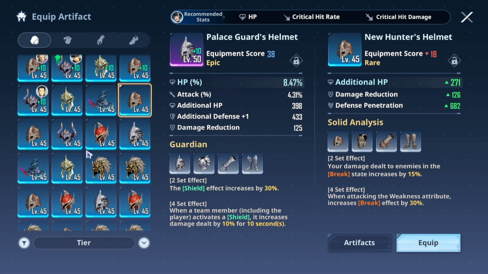Like I mentioned, she is a tricky character to build because there are multiple builds you can actually go with her. You can focus on full 4 sets of guardian, or you can go 2 sets of guardian with crit, or crit and HP, or full crit and crit damage. It's a lot of variations.